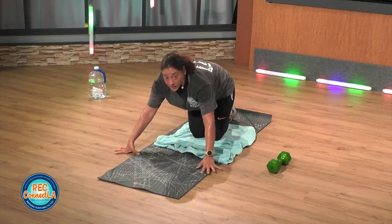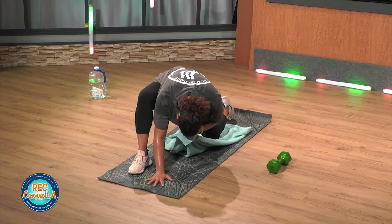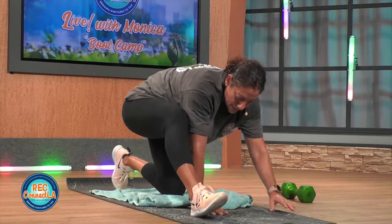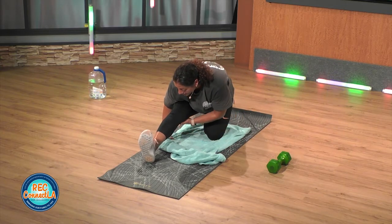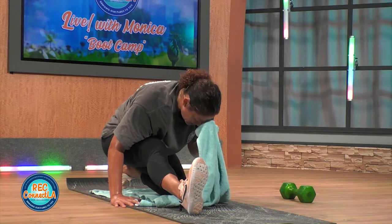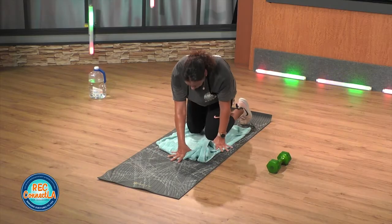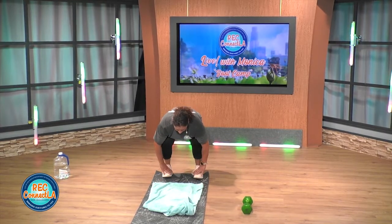Hip flexors first. Sit into it. Shift the hips a bit. When you're ready, hips, butt back. Lower from the chest, not the head. Great work, great work. Take your time. Onto your feet. Sit into it, heels down.